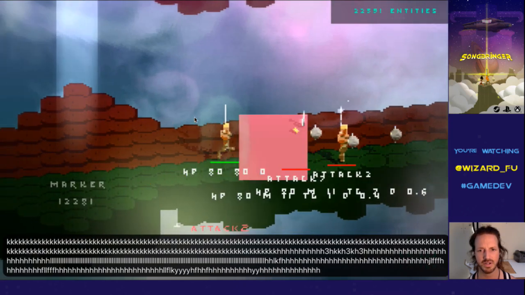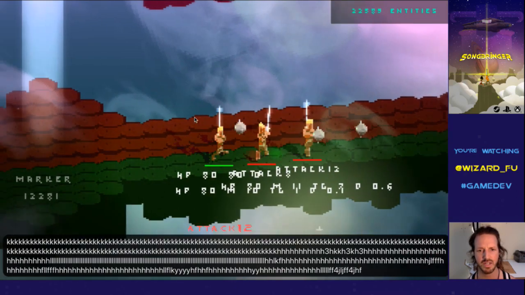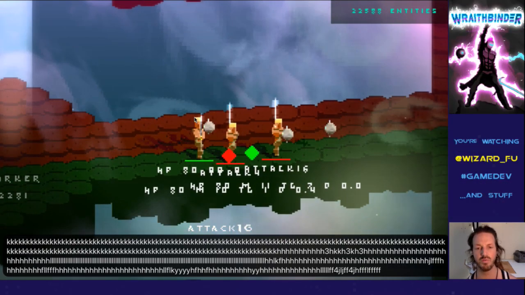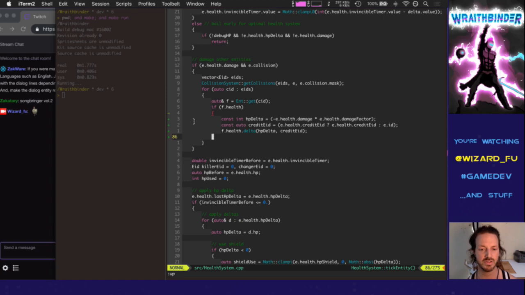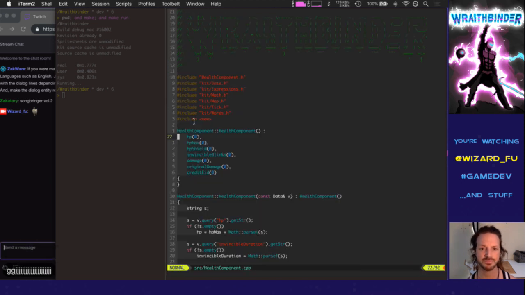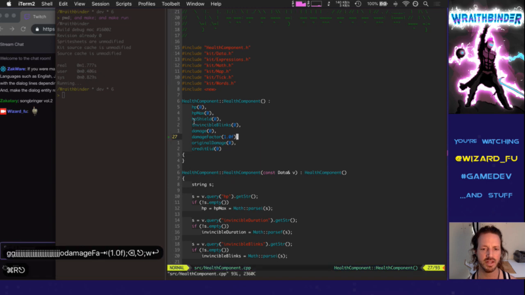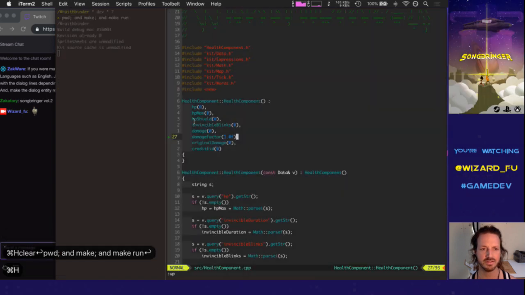Oh, you know what? I can go to this one. There we go. I'm at HP 80. Oh, am I invincible? What the heck? Why is no one taking damage now? Oh, I know what it is. We just added this one thing to the component called a damage factor, and that thing should be initialized to 1. Yeah. All right. Damage 0. Damage factor 1. Let's see if that goes a little bit better this time.